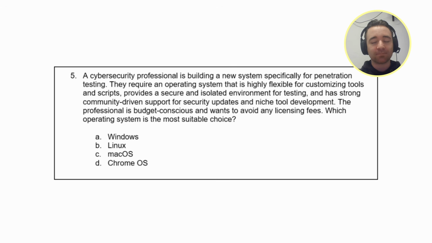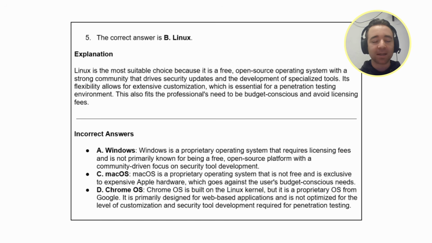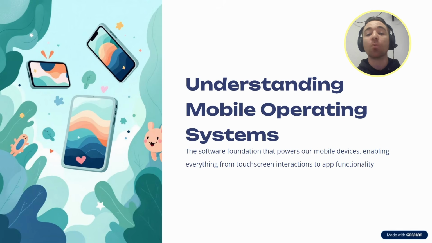Here we go. The answer is, again, Linux. I chose random questions from my learning guide for this one. It looks like I chose 2 of the ones where the answer was Linux. But the key giveaway here, guys, was he's a cybersecurity professional. Already we should be thinking Linux. Already that's what we should be kind of gearing our mind towards there. Okay, again, you can pause and read the explanation here, but I'm going to try to keep this train moving because we have to talk about mobile operating systems.